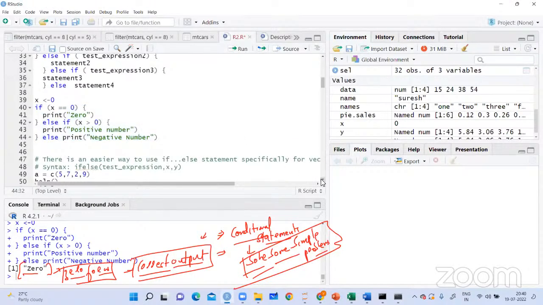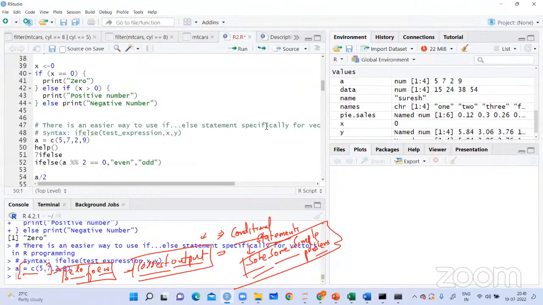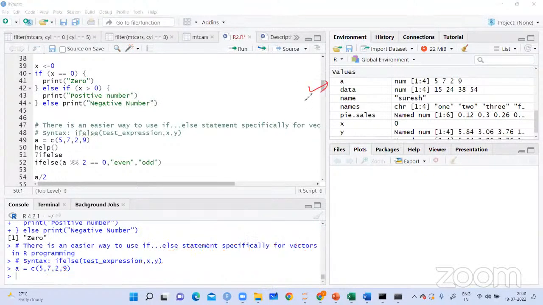Now let's try some more examples first. So this is a simple numeric vector what I'm creating. A is equal to c(5, 7, 2, 9). So this is a simple numeric vector what I've created. 5, 7, 2, 9.